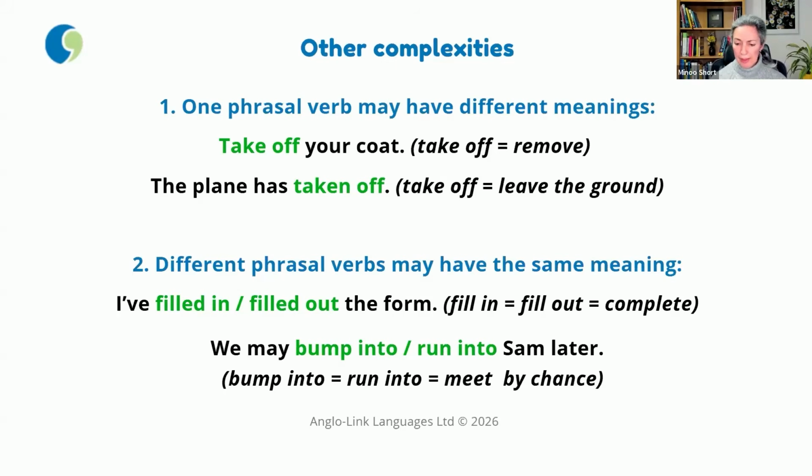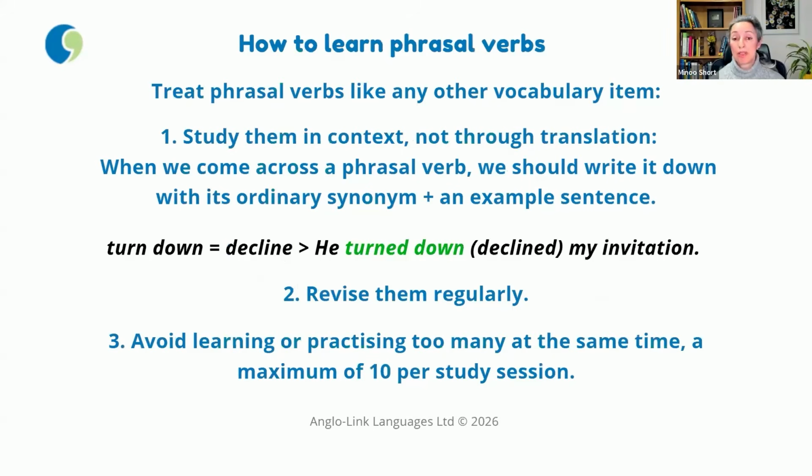Right, that's that part. And now I'd like to finish by looking at how we must learn phrasal verbs, in my opinion anyway. For me, we must treat phrasal verbs like any other vocabulary item. So what does that mean? That means that we need to study them in context, not through translation. So what do we do when we come across a phrasal verb? We should write it down with its ordinary synonym in English and an example sentence. That's really important. You need context.